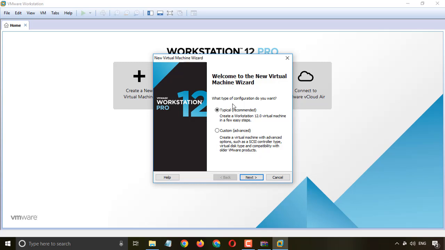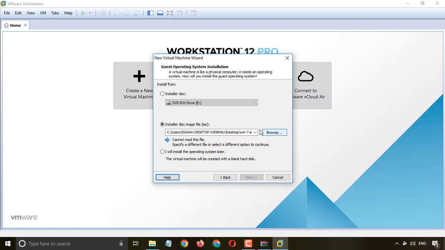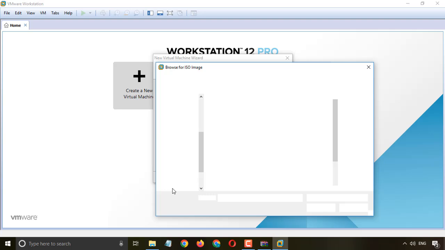So just go to create new virtual machine, use recommended, go to next, and then if you have the actual disk for the server, this is what you use. If you don't have a disk and you have the file on your computer, you have the disk image, you come to this section, you select this and you browse to the location where your file is.